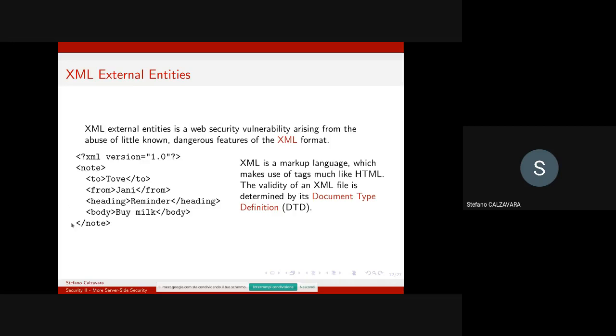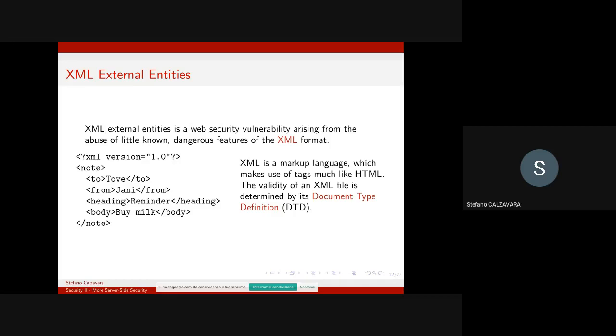So this XML document is creating a note, and the note has a receiver, Tove, a sender, which is Jani, a heading, which is the subject of the note, which is a reminder, and then we have the body. In this case, the body is just a reminder to buy the milk. This looks a lot like HTML, right? Due to this tree structure of the document based on opening and closing tags.